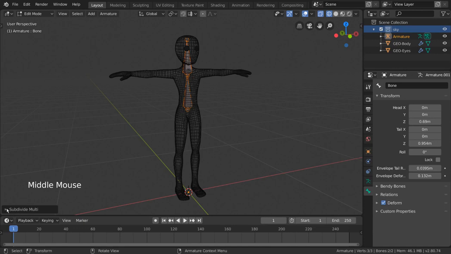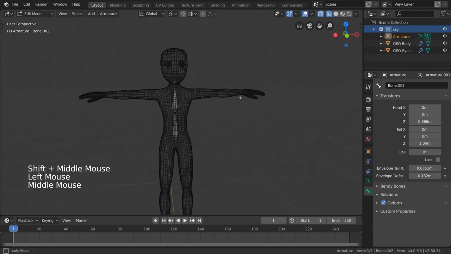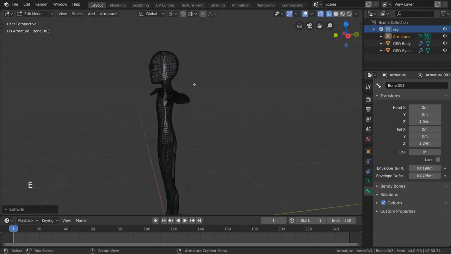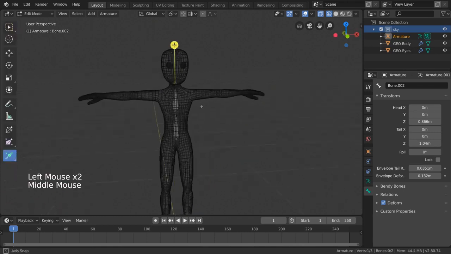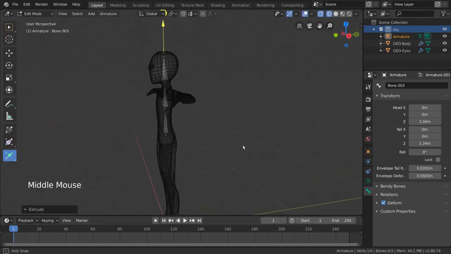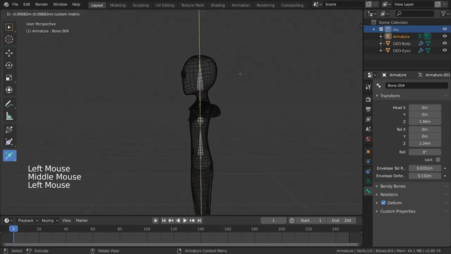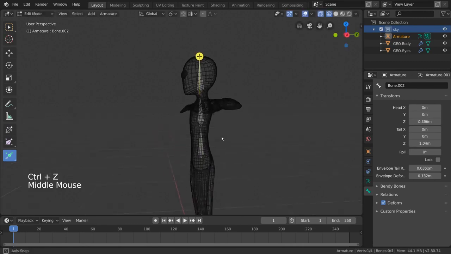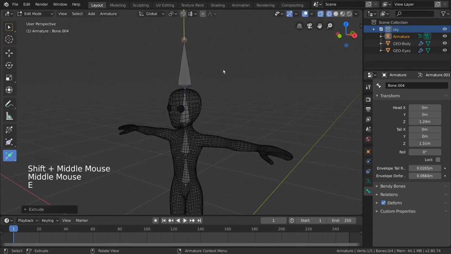As usual, you will have an operator panel appear in the bottom left that you can expand and adjust the number of cuts. But you can also extrude new bones from existing bones by using the Extrude tool. This can be found in the left-hand side Quick Tools menu in the same way the Extrude tool is used on meshes. For hotkey users, you can press E as an extrude as well in the same way. You can extrude bones from the head or the tail of a bone. Make sure you have one or the other selected and use the Extrude tool. You can also extrude multiple bones depending on how many heads or tails you have selected. Bones created from extrusion are connected by default.